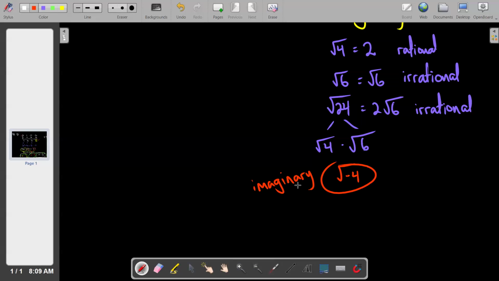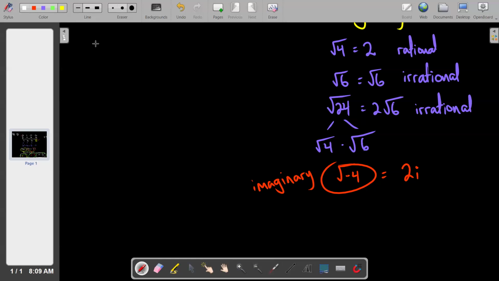What is the square root of 4? Therefore, the answer to the square root of -4 is 2, but you have to put an i on it to tell people that this is imaginary. It's the imaginary version of the square root of 4. And breaking down imaginary numbers is not difficult at all. It's very simple, provided, of course, that you could break down square roots.